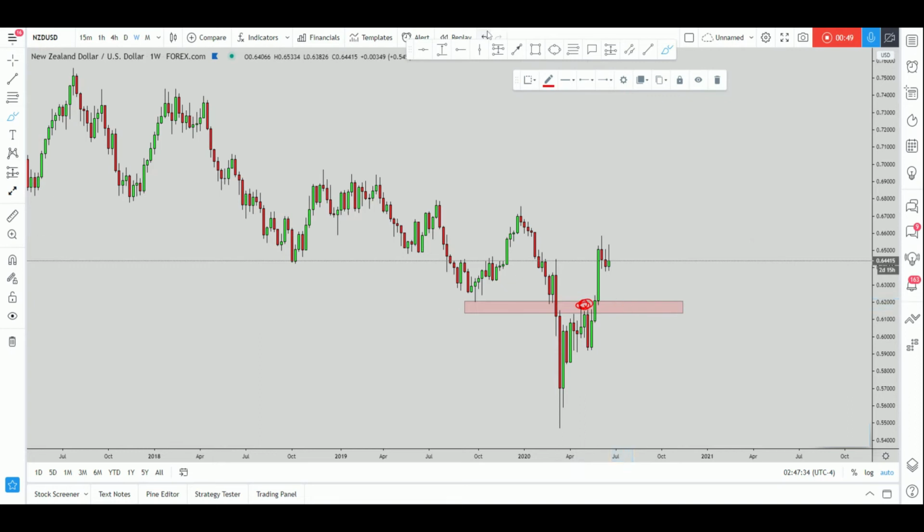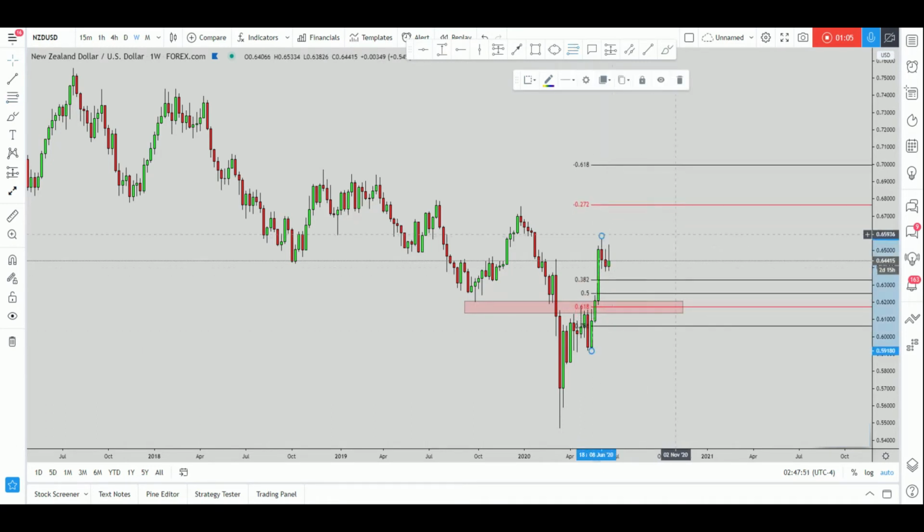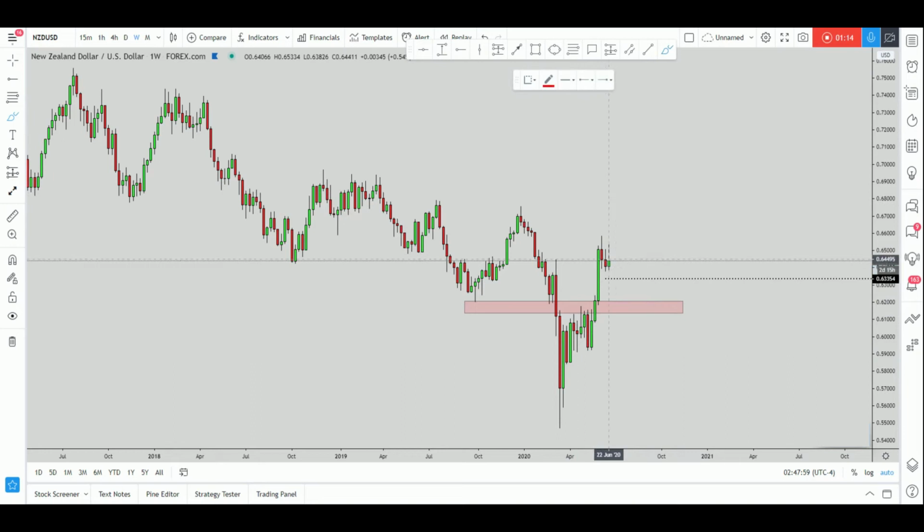But at least after an impulse in the market, you want to see the market retrace to the 0.382 Fibonacci retracement taken on the impulse, because if you want information on a retracement in the market, you're supposed to be taking your Fibonacci on the impulse, so from the low to the high of the impulse. And what you can see is that the 0.382 is here, which is the first downside target that you're supposed to see hit in the market.